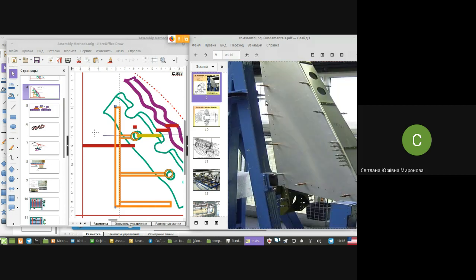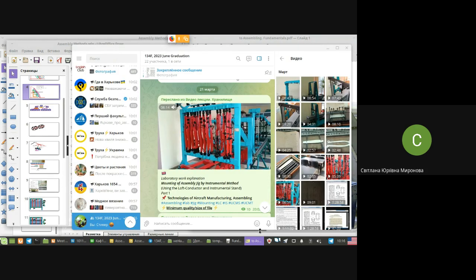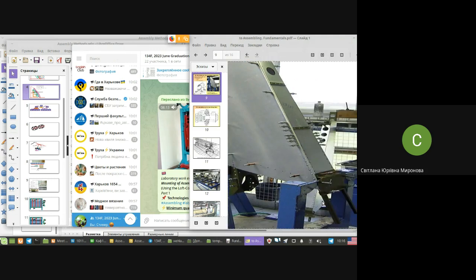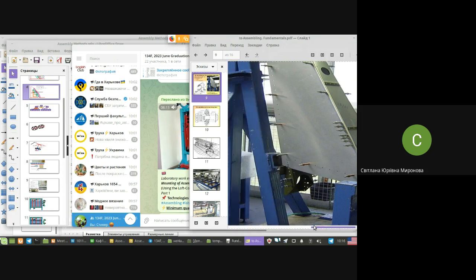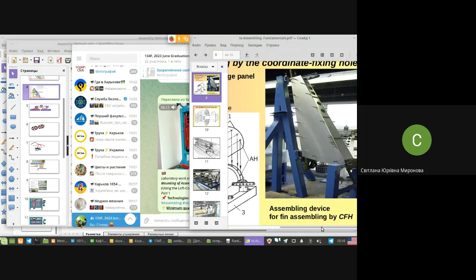Where is another locator of CFH visible in this case? Because it's already half assembled. Other locators of CFH are here in a spar and somewhere here they are visible. And here they are also visible, but everything is already not visible properly. Of course, they are overlapped with the structure. You might assess on your own the difference in complexity of the jig.